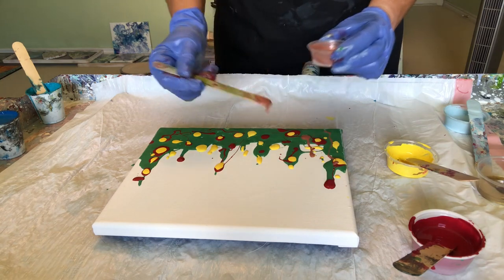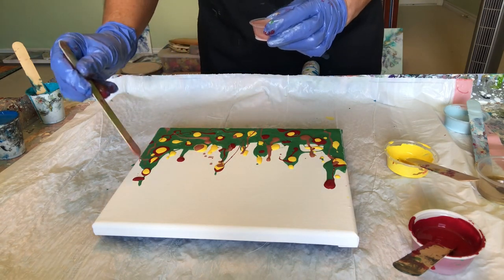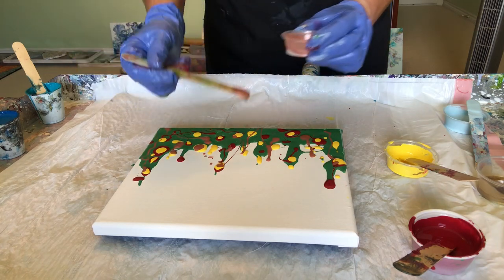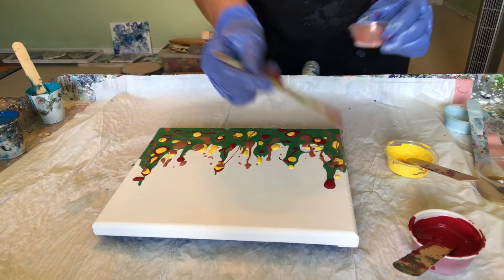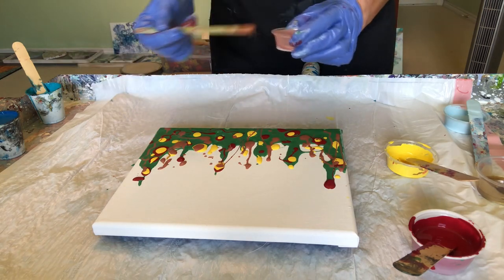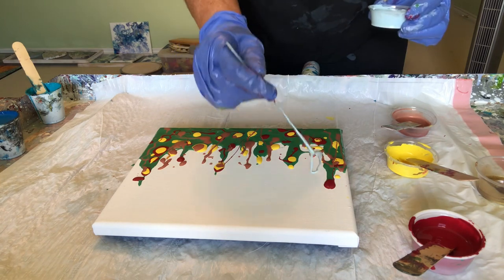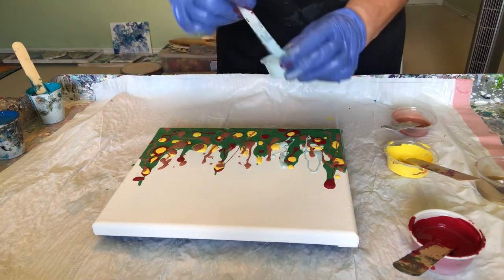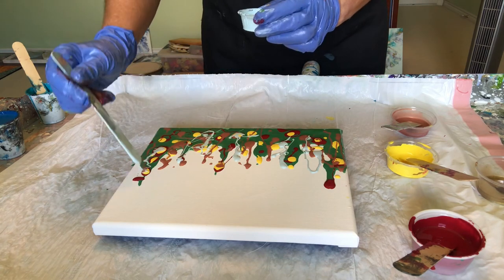And if you want to, you can probably skip through all this. You're going to see that I'm applying. There's no particular order for the way I apply the colors. Just try to have different shapes throughout different parts of the painting toward the bottom part, which is going to be where you have the look of the seaweed.